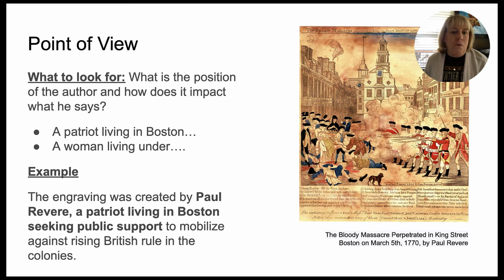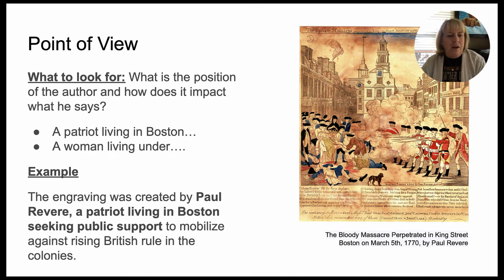Second P, point of view, or sometimes you refer to it as the author's perspective. What are you going to look for here? What is the position of the author or creator of this document, and how does it impact what they're saying? You want to say that their point of view is a patriot living in Boston, or a woman living under whatever. Everyone has a point of view. So what you're trying to do is provide what position or what belief maybe that the author is coming from.